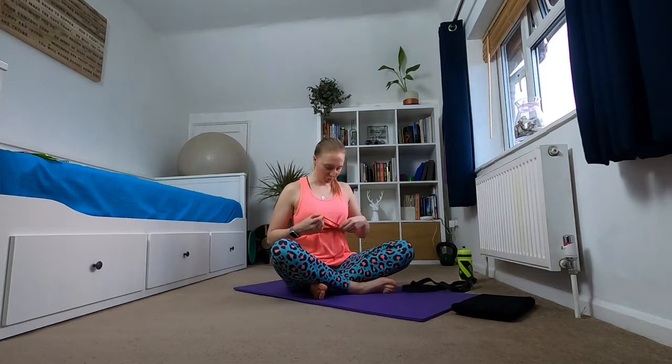And then what I want you to focus on is really breathing into the band. So thinking about pushing out with your lungs from the side and the back. So we're really breathing and expanding that rib cage. So we're going to inhale here. Really feel that band expand, and then exhale. Feel it release off. So you can hold the band like this if you want to, so that you can feel that band expand through your fingers.